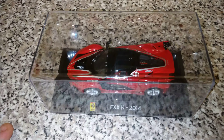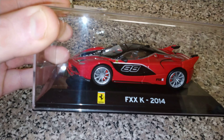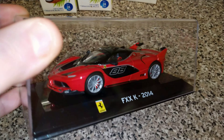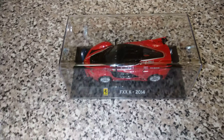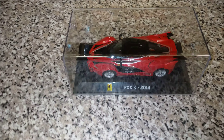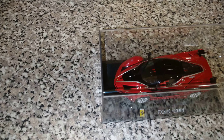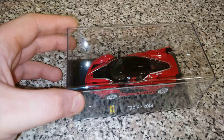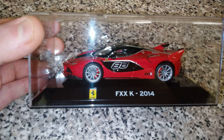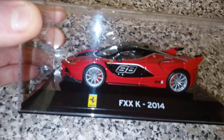Let us know in the comments below what you think of the quality on this. I might do some vlogging when I'm out and about with it — the colours look absolutely amazing. Anyway, by the time I've uploaded this it will be the 17th of March 2019, which is my birthday. Right now it's Saturday the 16th of March at 11:23. I've been Anthony Kensington-Bishop, just showing you my little Ferrari FXXK 2014 — it looks awesome in 4K.